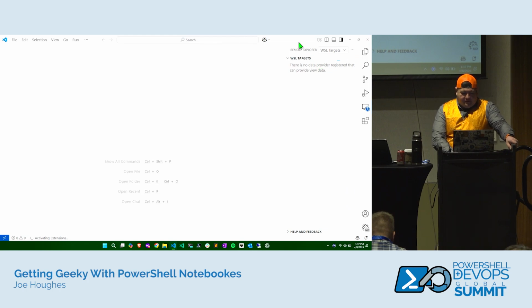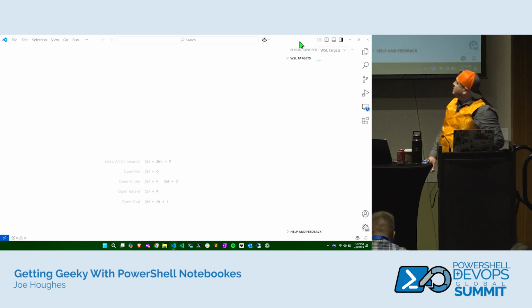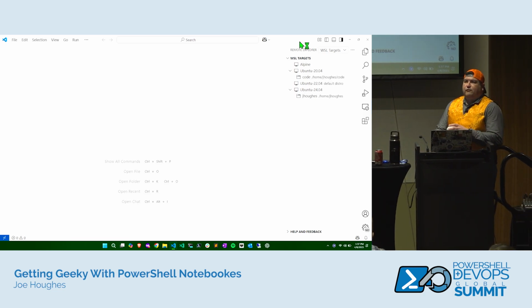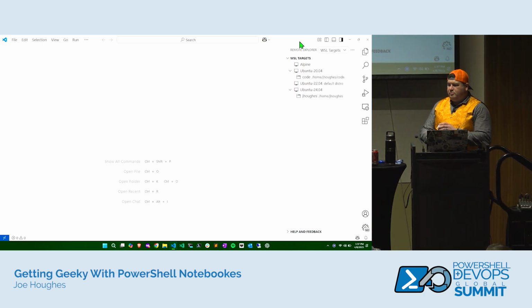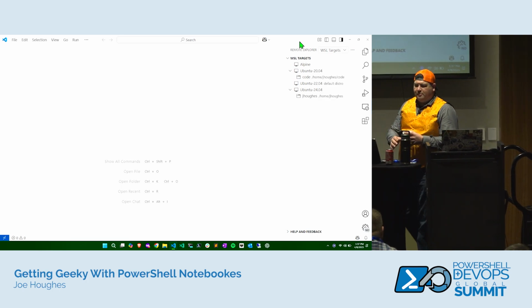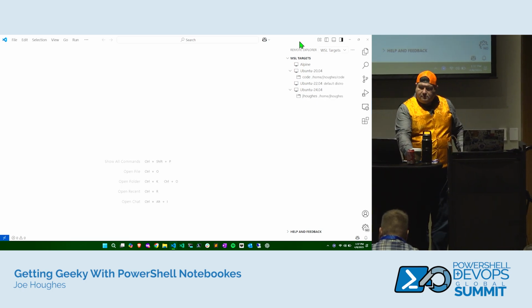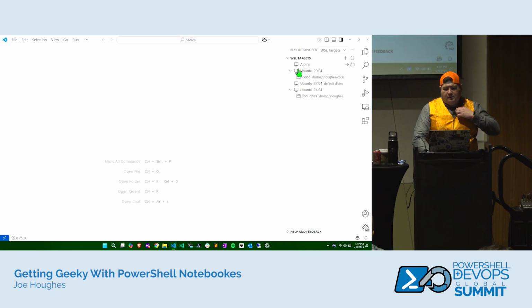Okay, so we will try this again. And at this point, all I'm trying to do is just get into my WSL box, which may take a minute because it's got to fire everything up and connect in. For anybody who has used the notebooks before, what are y'all using them for? Because I'm always interested to hear what people have discovered they can do with them. Other than, fine, code golf, great, sure. I mean, it works. It's easy to ship around. Notes? Yeah.